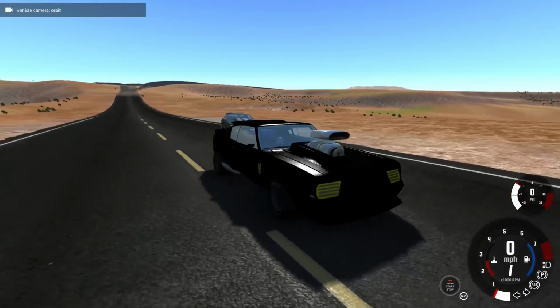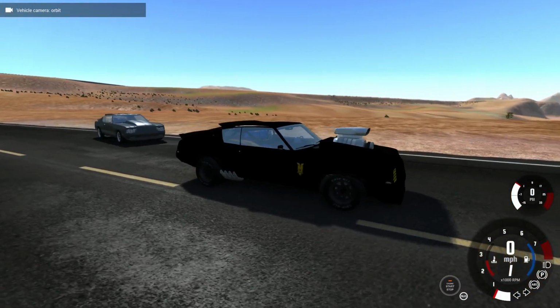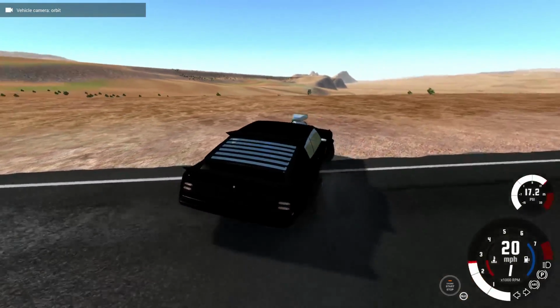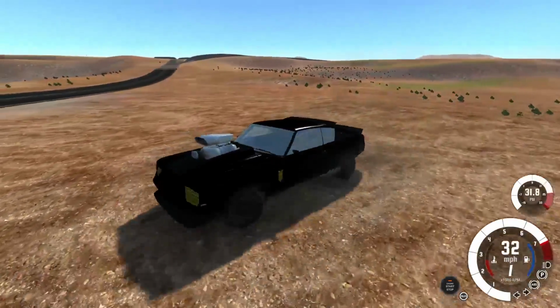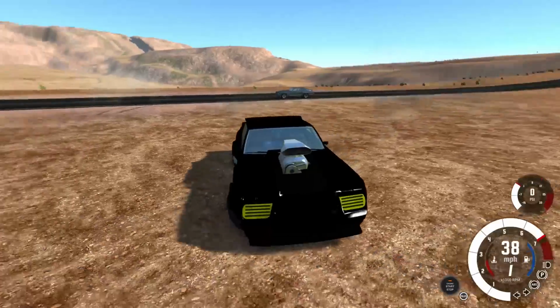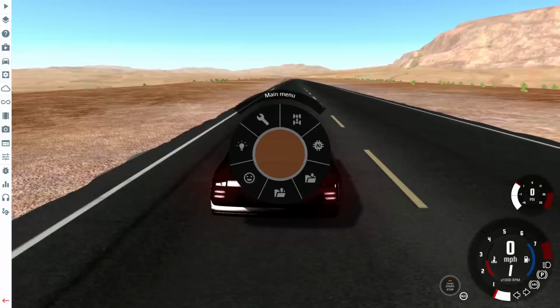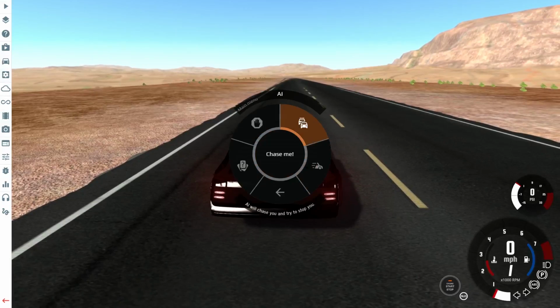Oh boy, this is a big boy car. This is a car that I'm not sure I can even handle. So if I hit the gas here, let's just give this a little go. Oh yes. That is sweet. All right, we're totally ready for this. All right, here we go. 3, 2, 1, chase me.